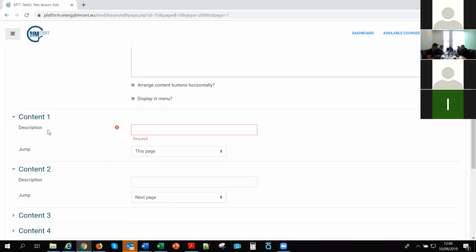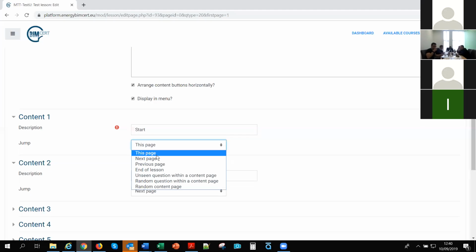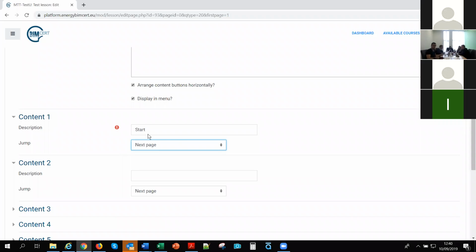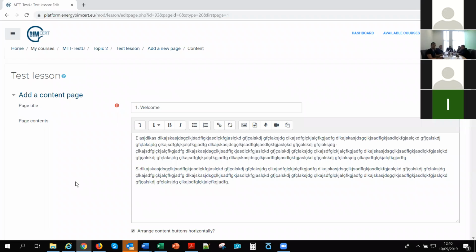For now, this is the first page of the lesson. So my first button will be start, to start the lesson, and it jumps to the next page. There won't be any more buttons. So first button, start, navigates to next page.